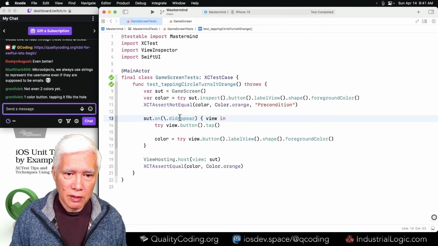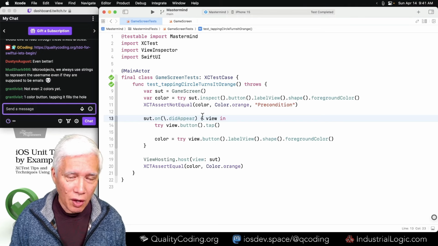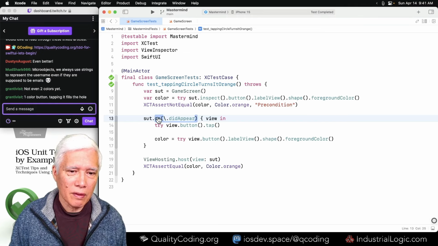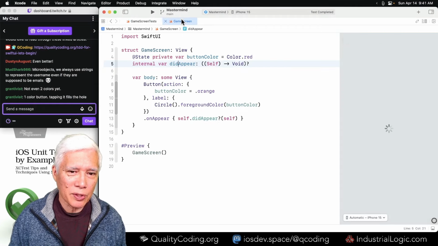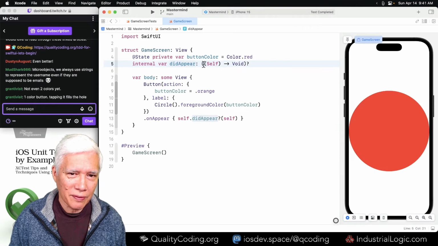And there's nothing SwiftUI, I mean, View Inspector-ish about this. It just, oh, wait. Yes, there is. This closure here is not quite the same closure as here.